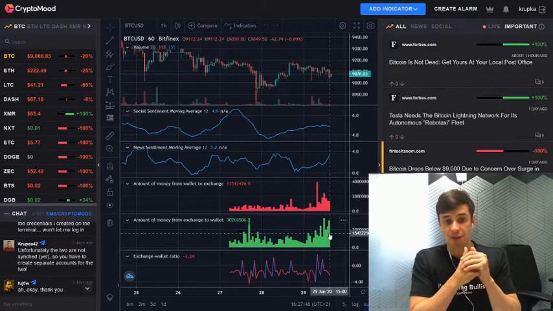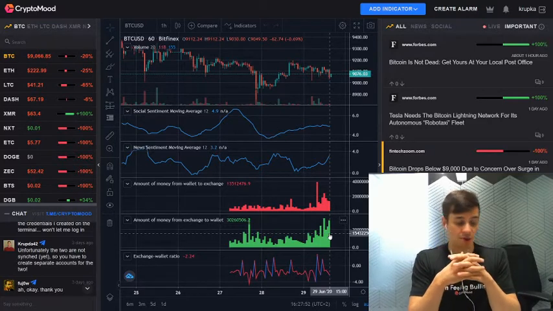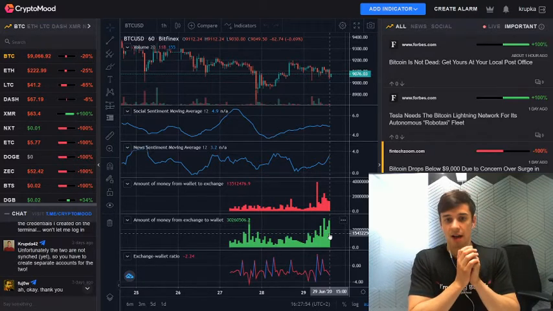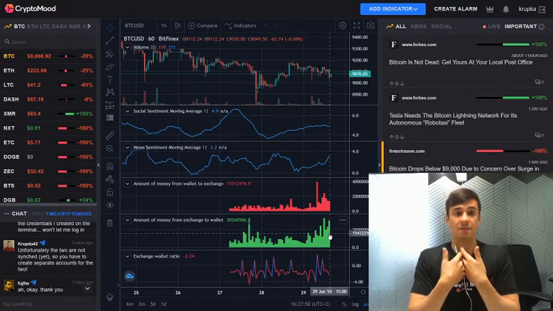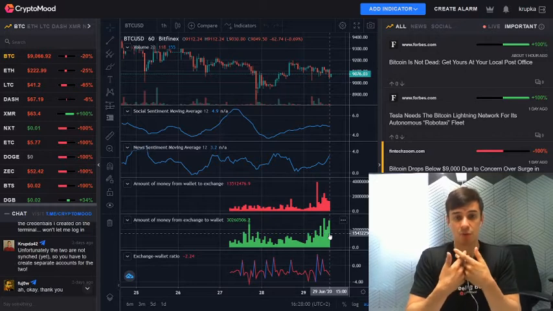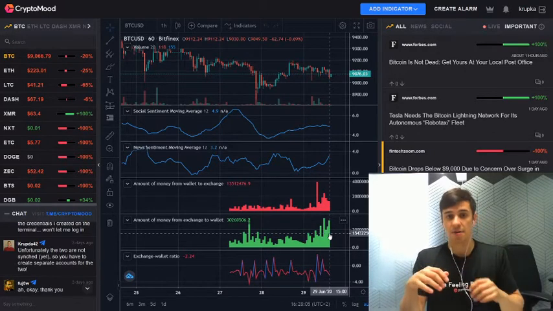But we already have some of the blockchains that they're tracking being integrated. Some of those movements are being integrated into the terminal, and they're already on the app on the phone as well. So that's kind of the value. That's the value point of CryptoMood, is you're able to track how people feel about a currency, and you can really use that to your advantage.